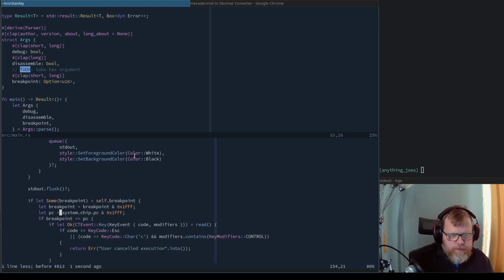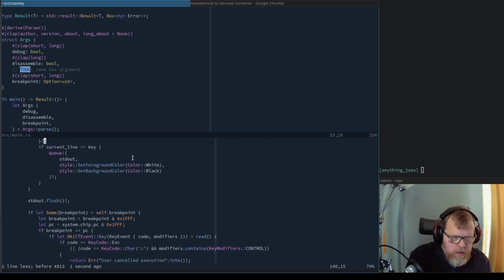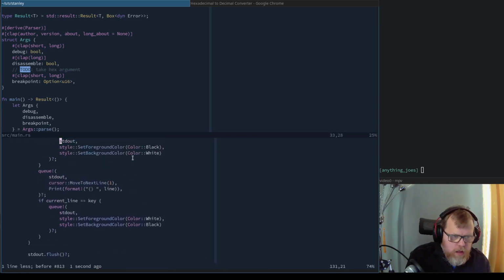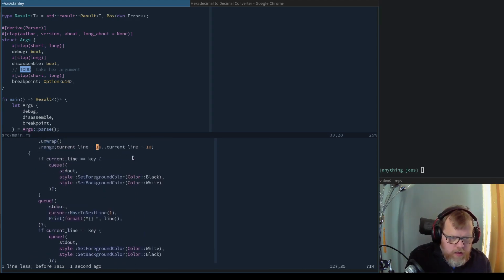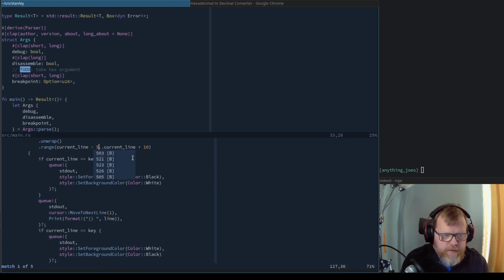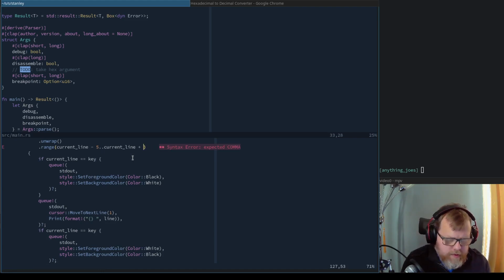Why would that not be true? Yeah, and this is getting tough because I can't just straight up output it. I can queue up some stuff. I'll just put it at the bottom. I don't know that there's room. Let's make it -5. Shrink this a little bit.